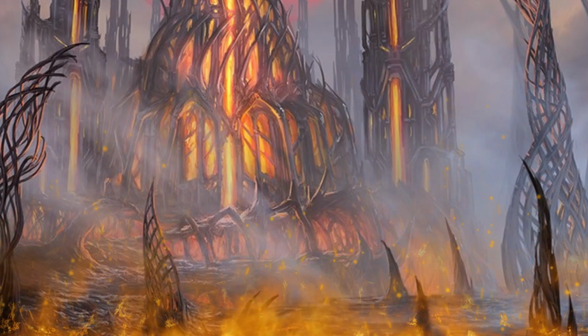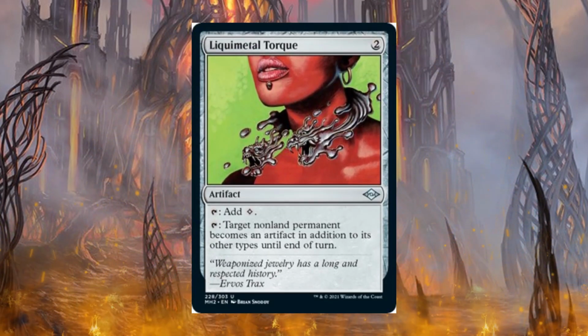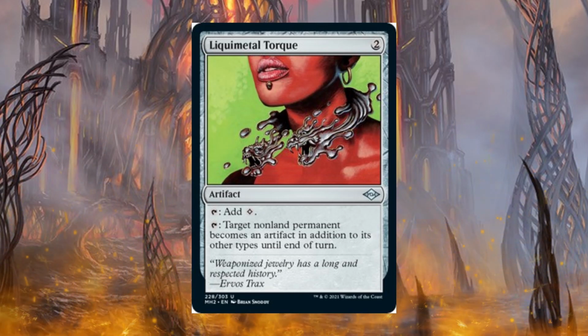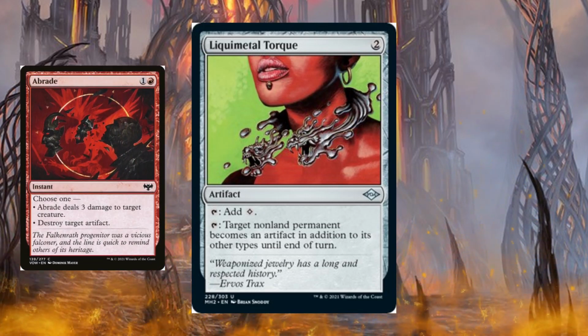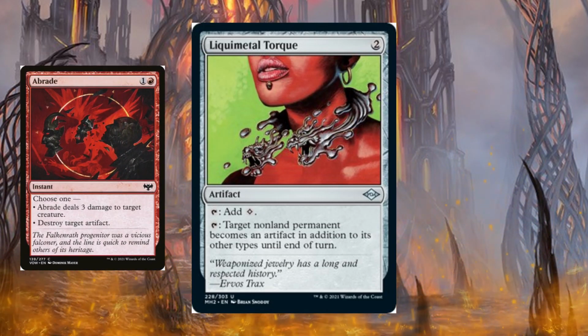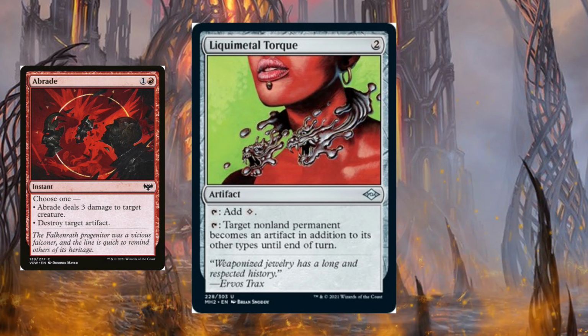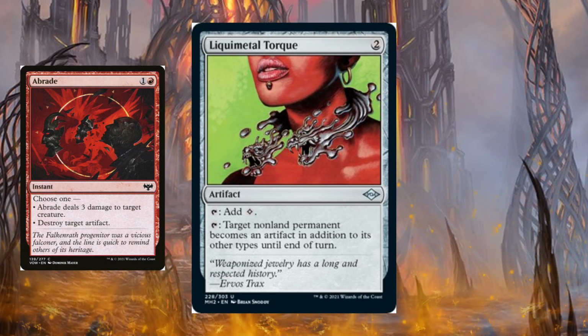Another crucial card in any mono red deck that I absolutely include is Liquid Metal Torque. This is absolutely perfect because it adds as a mana rock, as a 2 mana rock. That's absolutely perfect right there. And on top of that, target non-land permanent becomes an artifact in addition to its other types until end of turn. This adds great utility for removal. Say for example we have a Braid in our hand and we want to get rid of a permanent like a Rhystic Study or a Vorinclex.